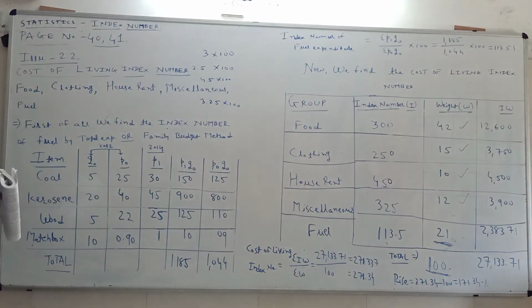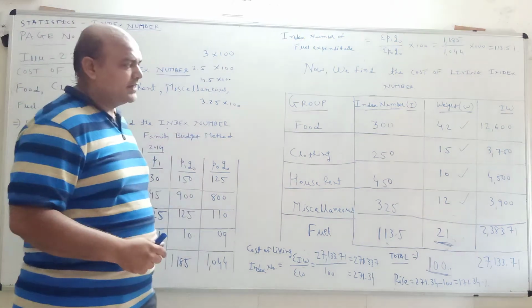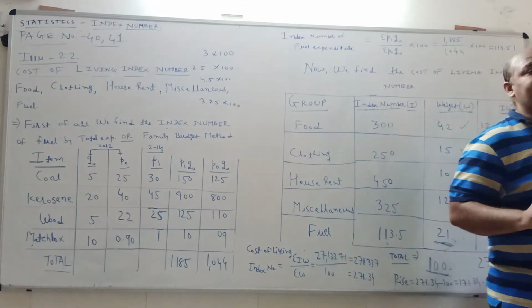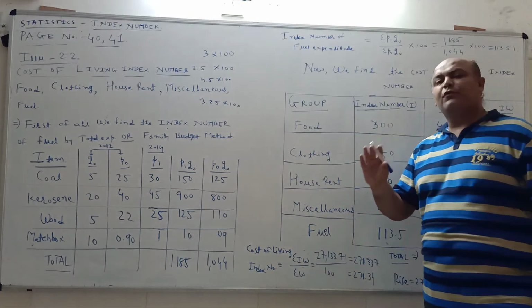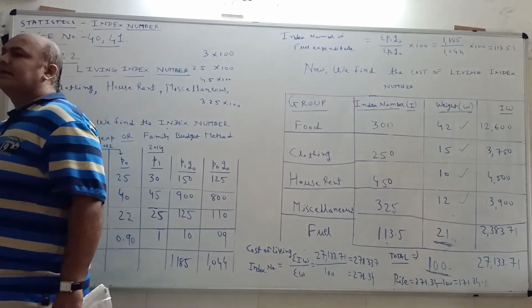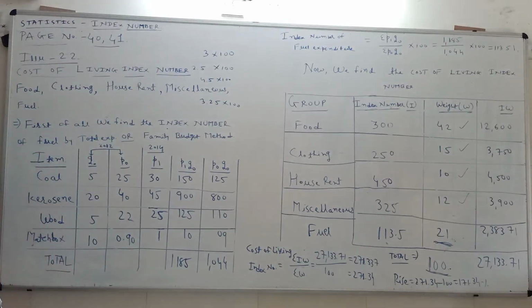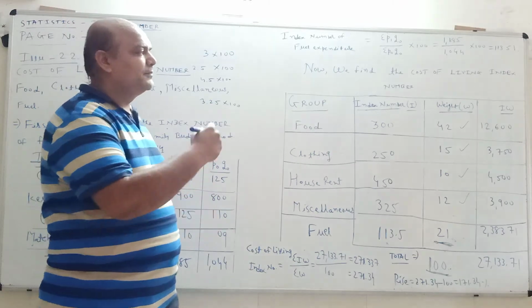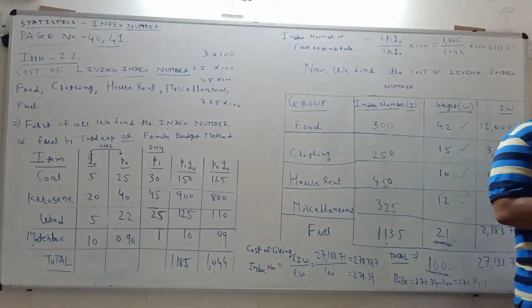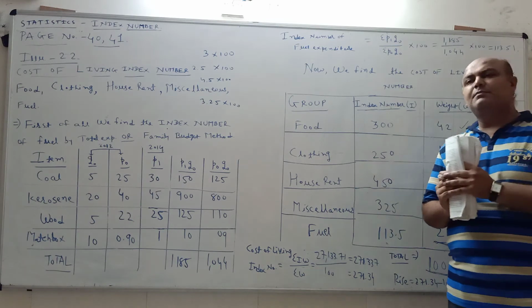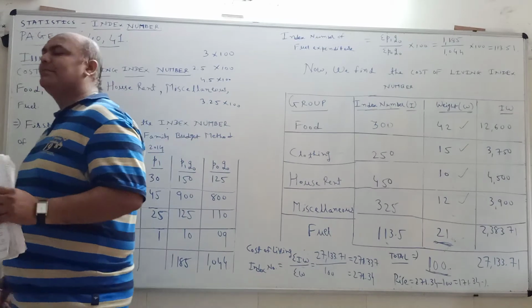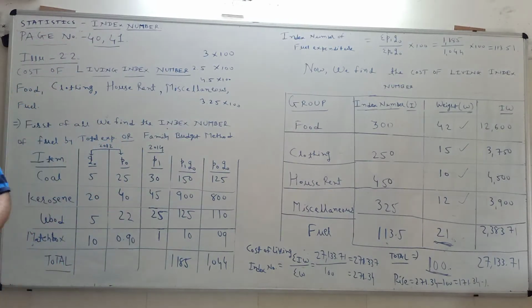The 5th item we can find. For the column of W, the total is always 100. The total expenditure for 4 items is given ready. The 5th item we can find by deducting the total of 4 items from 100. And the last column is IW. Finally, we have to put the formula of cost of living index number, that is sigma IW upon sigma W. By this way, we are able to find cost of living index number.